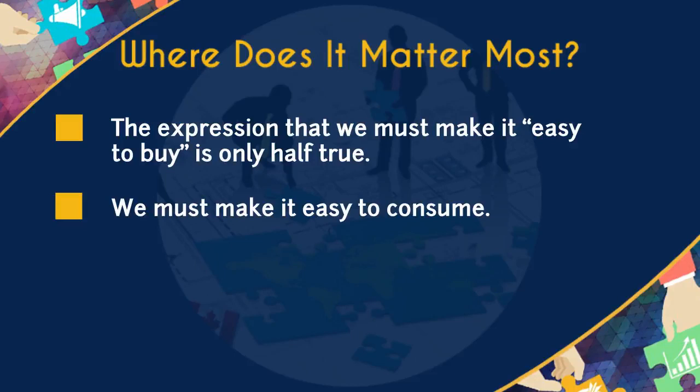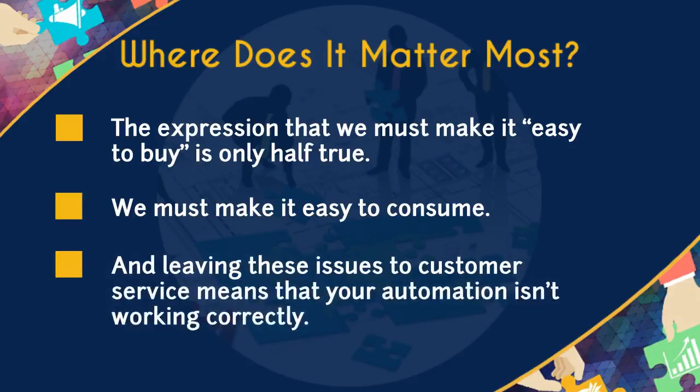So again, only half of the process is that they bought it and now it's easy. The delivery is important. The introduction is important. Getting them into and getting their hands on the product is important. And then leaving these issues to customer service, this is where you want to think differently about automation. It doesn't mean that you can put all this on your support desk.